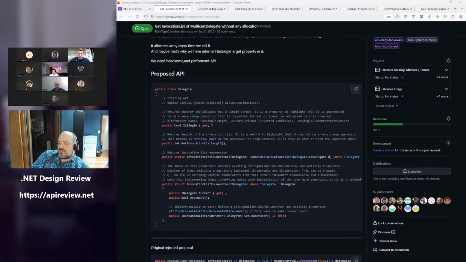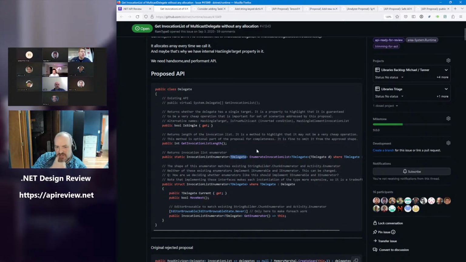And just to confirm, if an invocation target is itself a delegate invoke method, this is not recursive, correct? This only looks at the very top layer of the delegate invocation list. Yes. Okay. And I was going to ask why the new enumerator isn't an instance method, but I think I already figured out the answer, which is because you want the enumerated delegate type to be the input type and not just delegate. Right. So we want to make it performant. The generic specialization on the return.